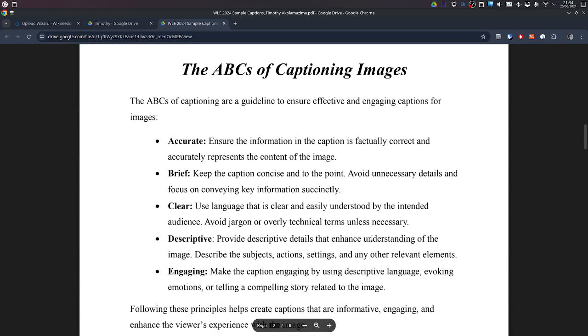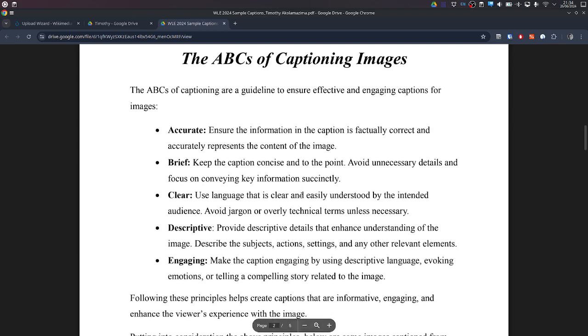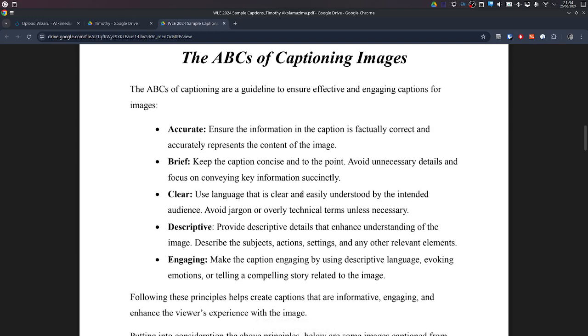Yeah, so today when I was researching as I was preparing for this presentation, I also bumped into what they call the ABCs of captioning. They are almost the same but different in relation to the 5 Ws, as we are going to say, but it's also another guideline. And they go up to D, much as they're usually known as the ABCs of captioning.